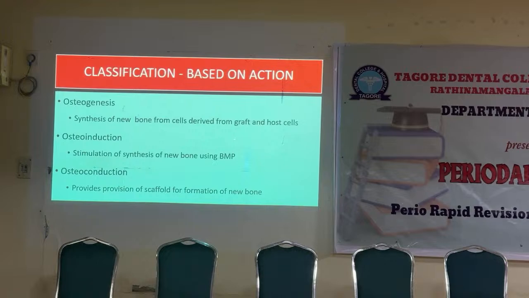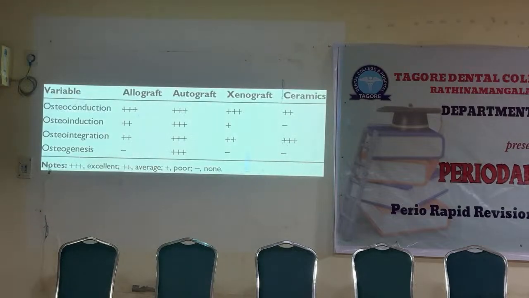Osteoconduction means it will stay there. It will allow the adjacent cells to conduct through that graft and make a bone. It does not convert into bone. Even for years, if you put the bone graft, if it is osteoconductive, it will only conduct. It does not have any chance of growing as a bone. So the ideal gold standard bone graft is one with osteogenic potential. The bone graft which has an osteogenic potential is the ideal bone graft for all recessions or all defective areas. So based on the action, these are the different types of grafts.